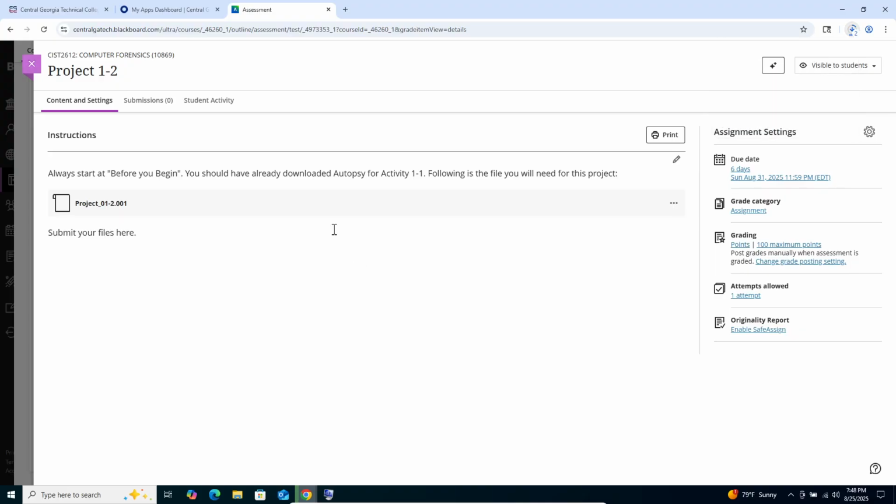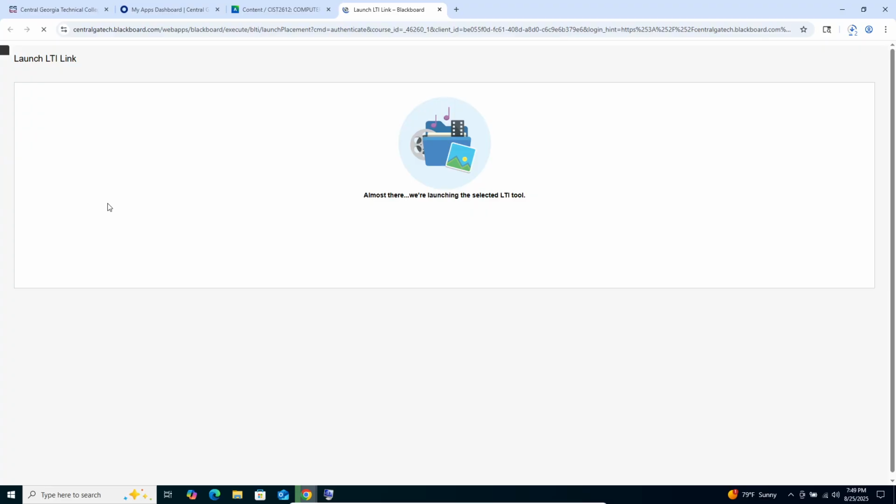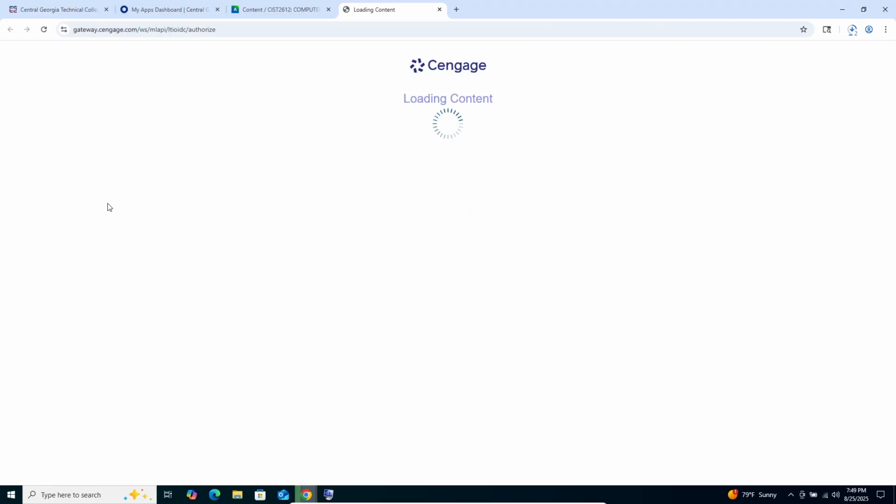Those two are downloading right now, and you can find the information for this here in your textbook. You can click on any of these that has the Cengage to get to your textbook. My internet speed on my VM is a bit limited, so it's taking a second to authenticate and pull that up. You just have to be a little patient with some of this, especially when you're doing downloads, because that's using a lot of your bandwidth.